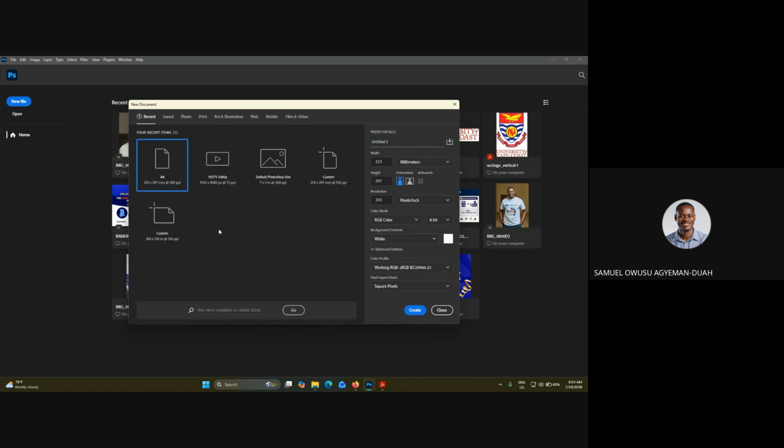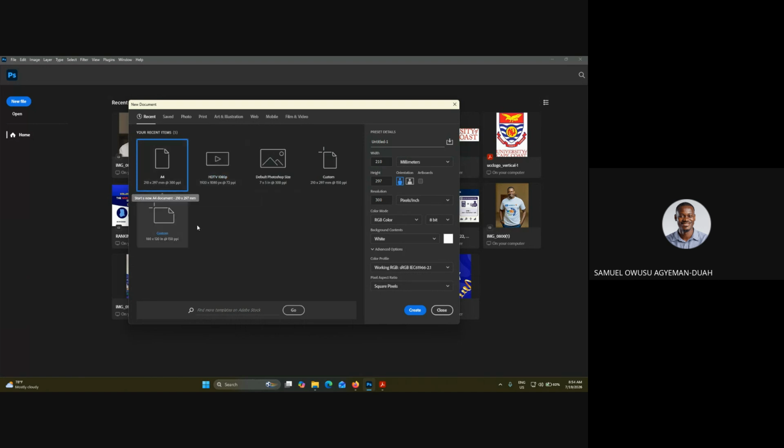Previously, these presets were not there, but based on user experience, they decided that people who are using our product use these dimensions a whole lot. So let's just add them for them, such that the moment they open the application, they wouldn't waste time going to type the exact dimensions that they want. They just use these things that exist.